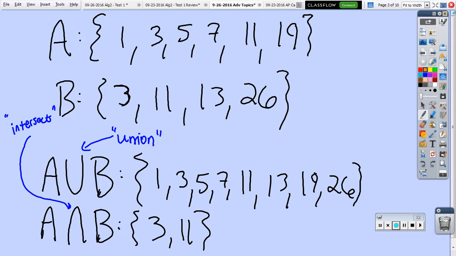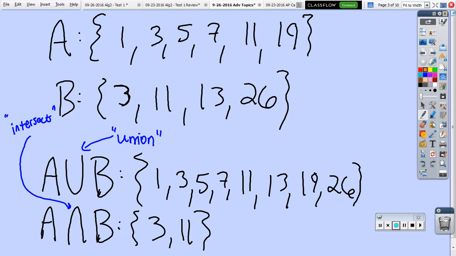All right, so that's where we are. This means A union B. This means go ahead and combine all the elements from each set and put them into one set. So if you look, we combine all these, you would have this set here. And there's no need to repeat the 3. There's no need to repeat the 11. It's understood to be part of it.